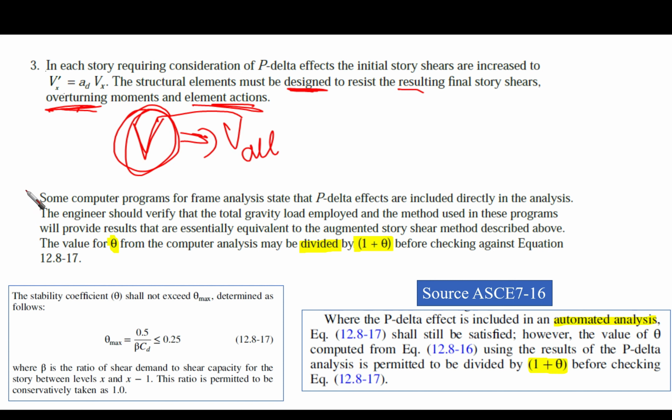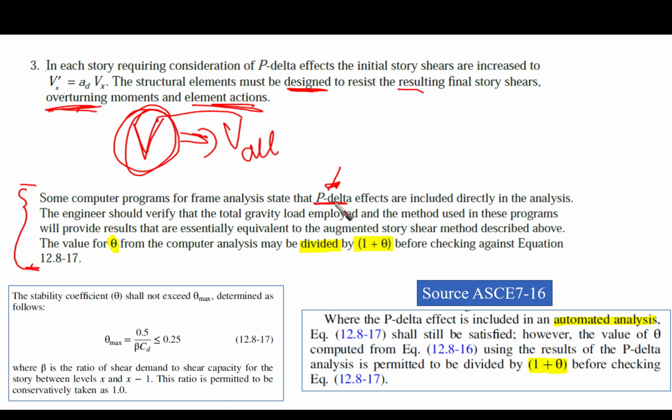Another comment which is important, and you need to concentrate on this because many of us are using this. Commonly we use computer software to analyze the structures. We are not going to do it by ourselves, right? So in order to make the analysis with the inclusion of P delta, it is a very easy option in the computer software and these packages, right? So we include P delta.